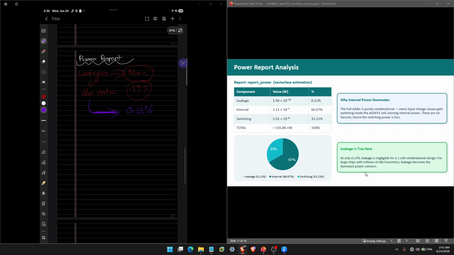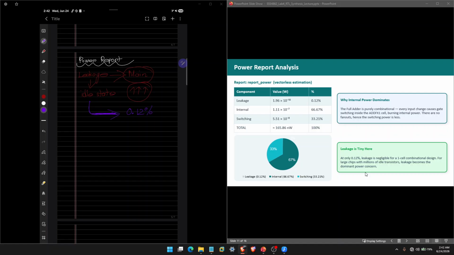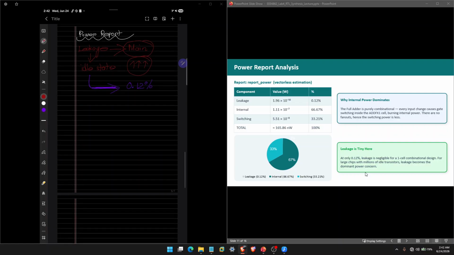So what is our main power consumption? It is our internal power consumption and our switching power consumption. So let's start with our internal power. Internal power is the power consumed inside the standard cell.